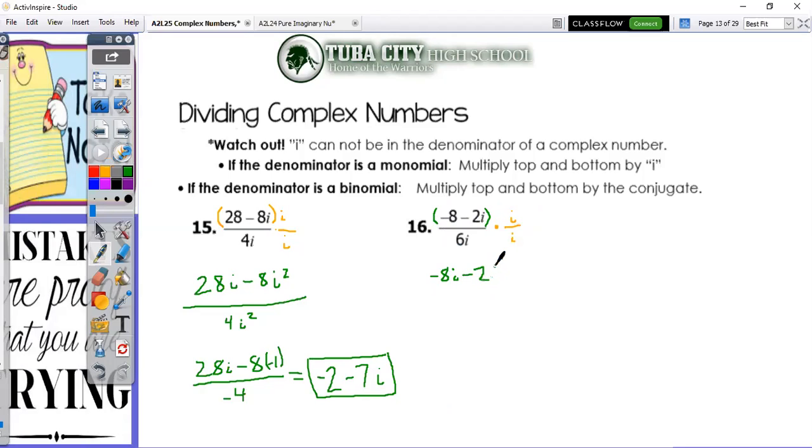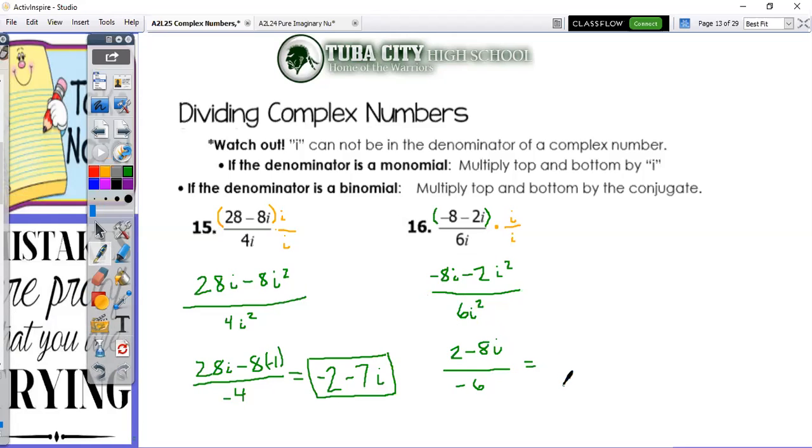Here we have negative 2i squared. Now we know that this negative 2i squared may become a real number, so I'm going to switch the place in a second, but let me finish this out here. Again, i squared becomes negative 1, so negative 1 is going to reverse the sign of this. So we get 2, and the i squared is gone, minus 8i over 6 times negative 1. But again, I'm going to replace that with negative 6.